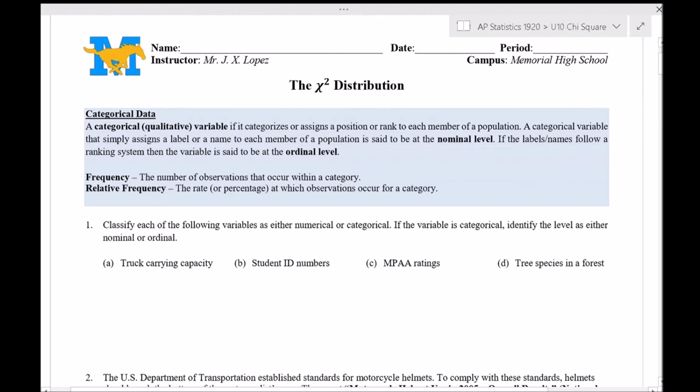Okay, frequency and relative frequency, these are terms we've seen tons of times. Frequency is the number of times that a particular category is observed in a data set. Relative frequency is scaled for all values in the data set, usually by division. It's a rate, a proportion, or a percentage, like a percentage or proportion out of the whole. So frequency is the numerical value, the count, the whole number. Relative frequency is after dividing that whole number by the sample size n to get a percentage or a proportion. Okay, so number one is kind of a simple problem.